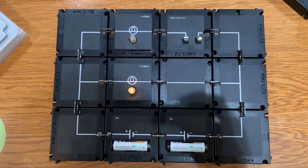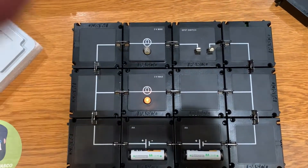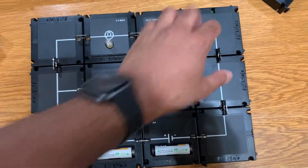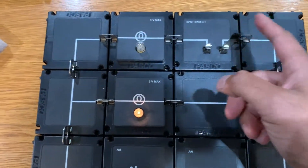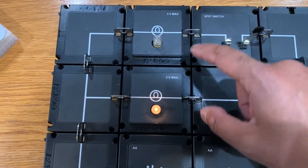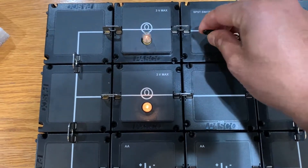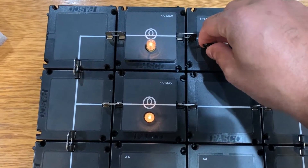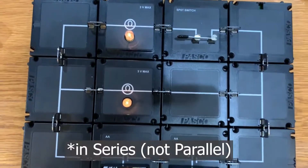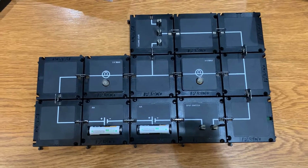Now with this circuit we can see we have two branches — a light bulb here and a light bulb here, wired in parallel, meaning they share a common node at the top and bottom. The top bulb isn't on because I put a switch there. I wanted to show what happens if we close the circuit and both bulbs are connected — and we'll see the brightness is really about the same.